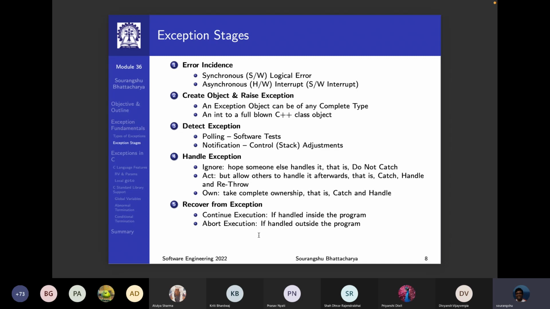Then the fourth stage is to handle the exception. So this may come to the last question that was asked, how can you handle an exception. If you don't know what to do, then you can simply ignore the exception. In that case, your exception is not handled, and if your program ever encounters that particular exception condition, it will just crash, it will fail.